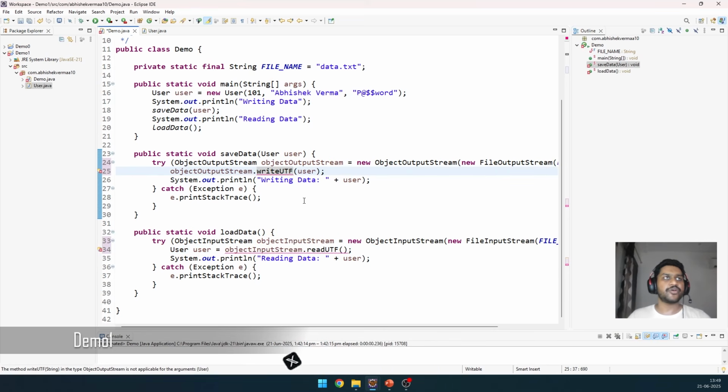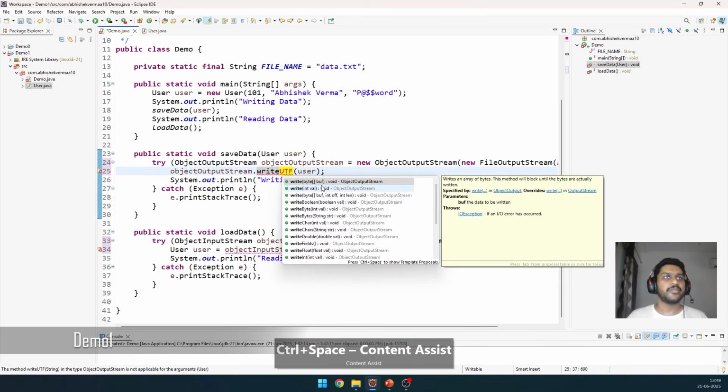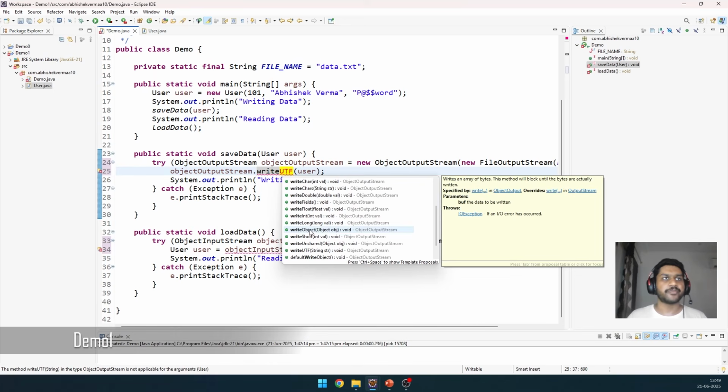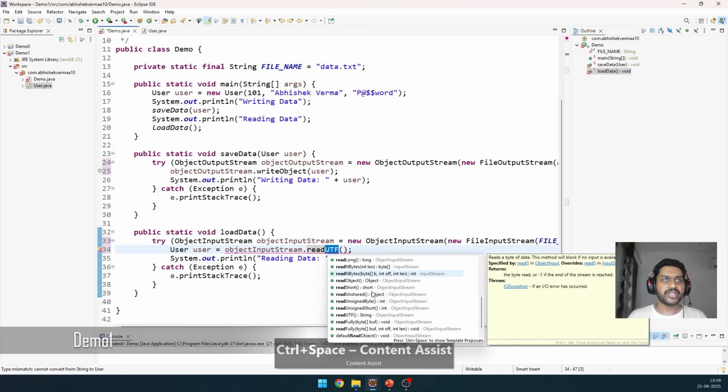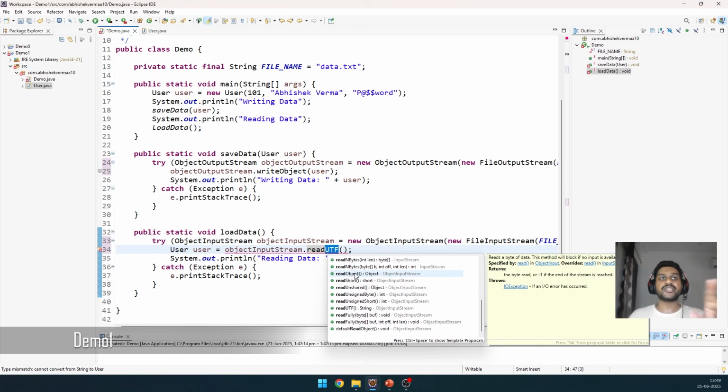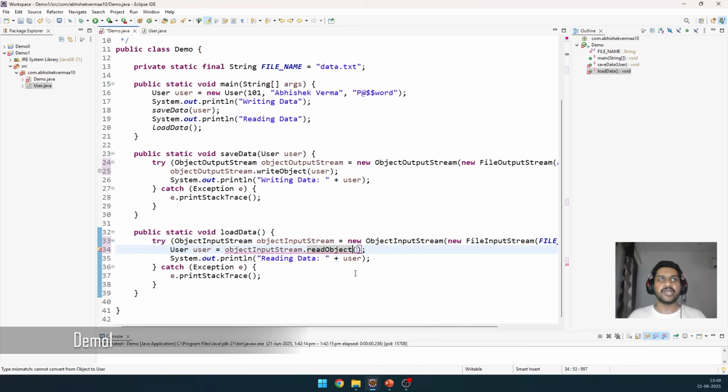And when I say this is an object, with this one I'm getting the option of something like, okay, now there is a direct option of write object. Although write UTF and other things are there, which means object output stream you can use with other things also. That is normal, int, long, short, and all these things. You can use it with this separate object also. Anything can be used. Okay, so let's go for it. And here also let's go for this one. And do we have any? Yeah, we have read object, but it is going to return you an object only, and we want user.